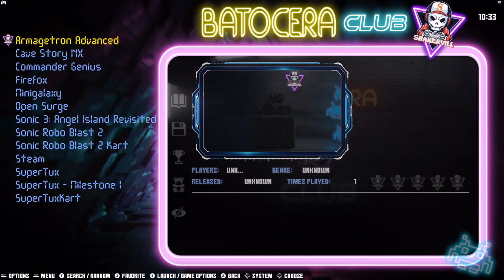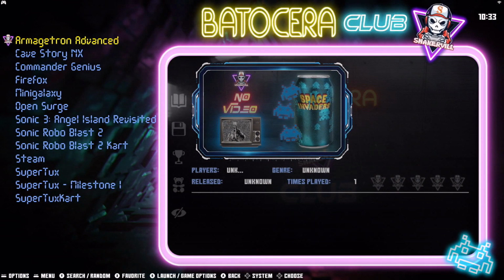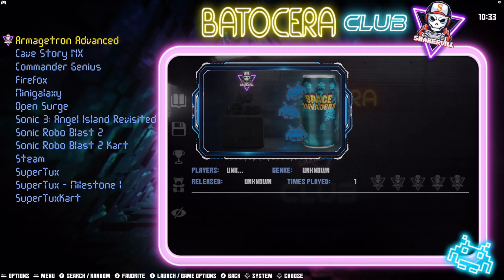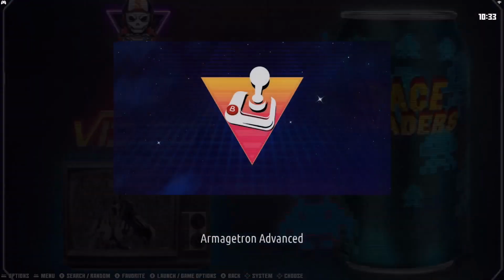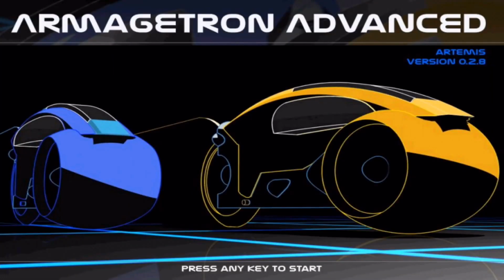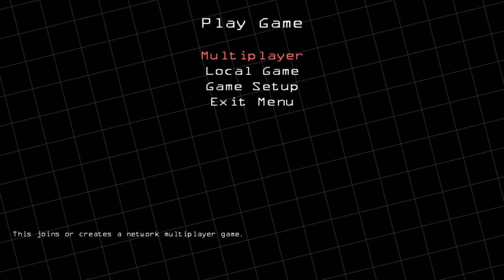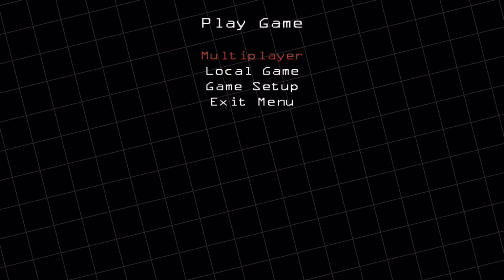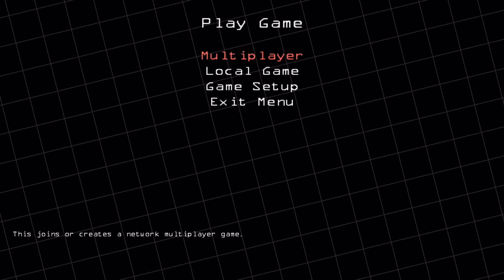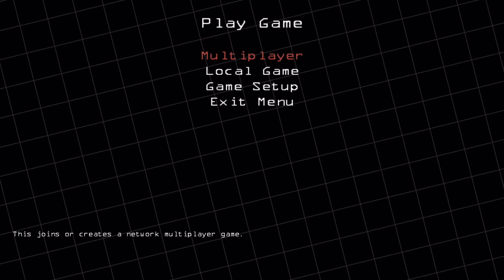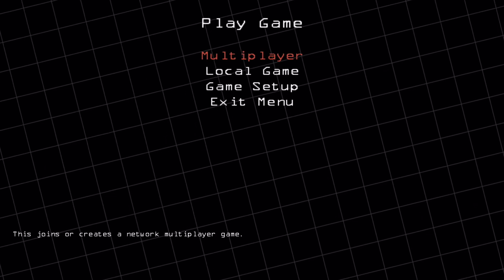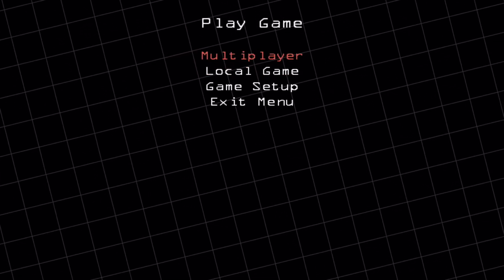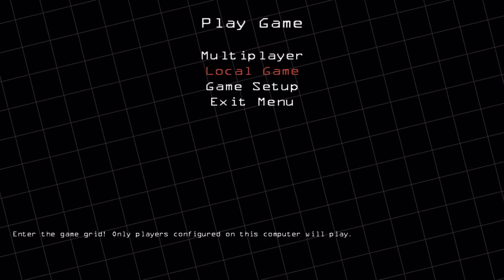All right, let's get into some gameplay. If I need to talk about something important within the game, I will interrupt the gameplay, all right? So let's do it. So this game has two modes. You can play local game against a computer, and you can increase the AI of the computer. And you also have multiplayer mode, which allows you to play with other players online, okay? Unfortunately, this game doesn't have any gamepad support. So you're going to have to use a keyboard to play this game. So let me go ahead and show you some local gameplay.